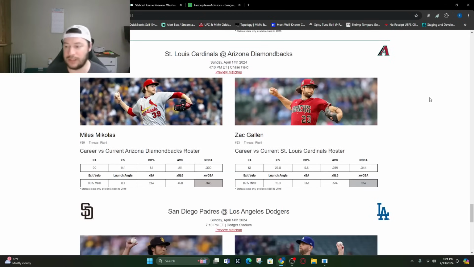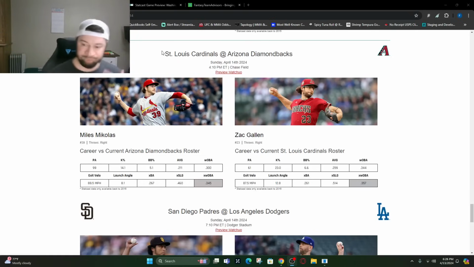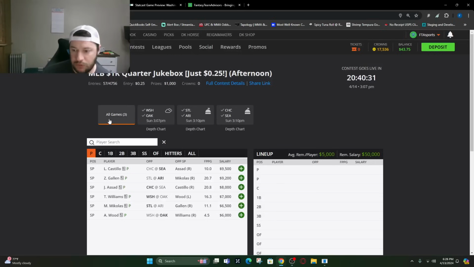Then we get the Cardinals at the Diamondbacks. You got Miles Mikolas versus Zach Gallen. I believe Gallen was in the Cardinal system before getting traded, if I recall. And then you got Miles Mikolas, 99 plate appearances, .211 batting average. I never know what I'm going to get out of him. So let's just take a look.